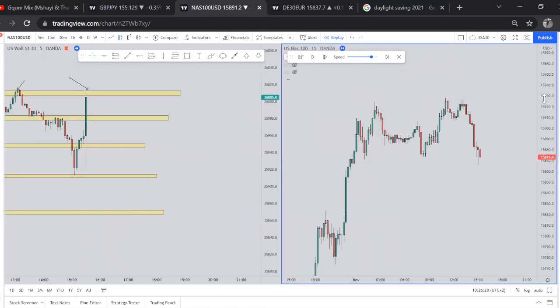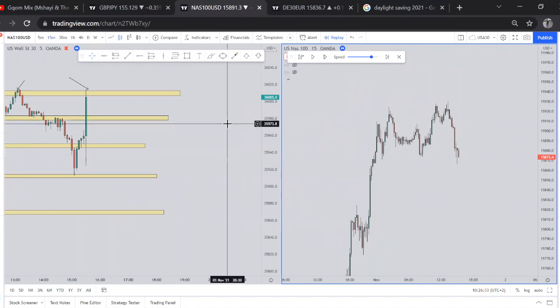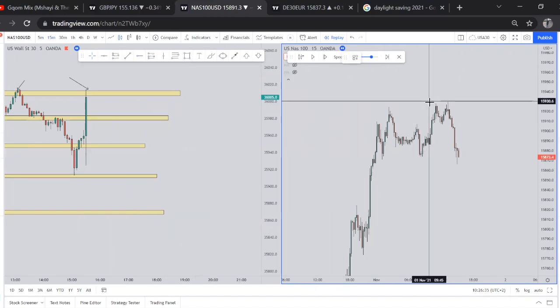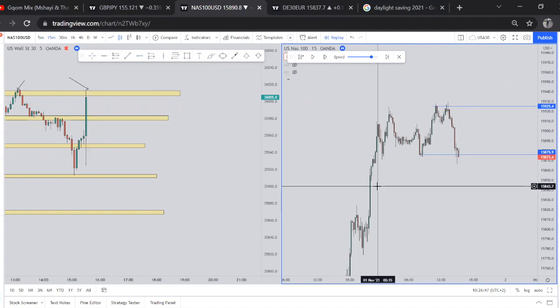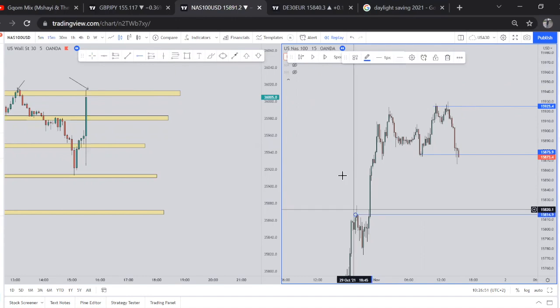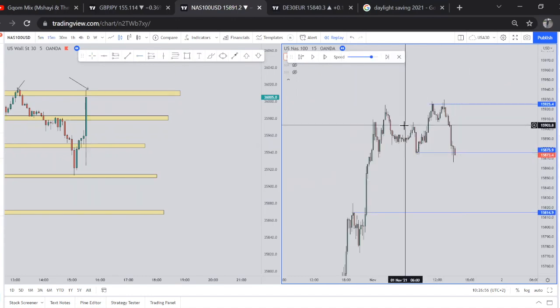And going forward to Nasdaq, you know, guys, that I don't trade Nasdaq much. I know less about it recently, because I don't invest much time in it. But you can see, guys, that we have a resistance here. We have this level of support as well, which was created by price. And now price is indeed trying to break this level of support. We can see that we do have another level of support there because price is trading above here. So I wouldn't really be focusing much on this one.